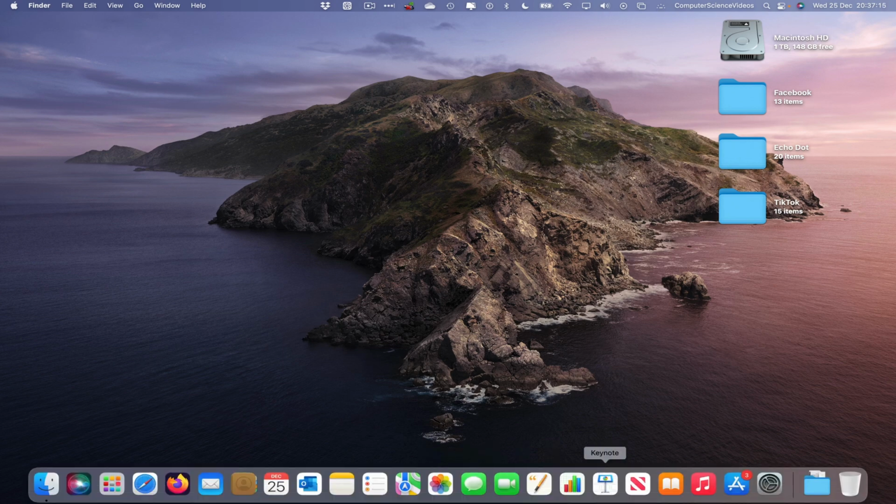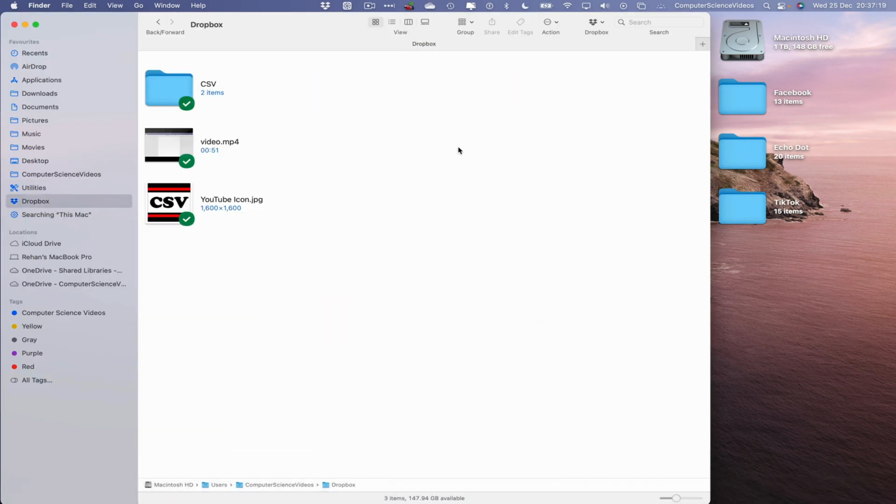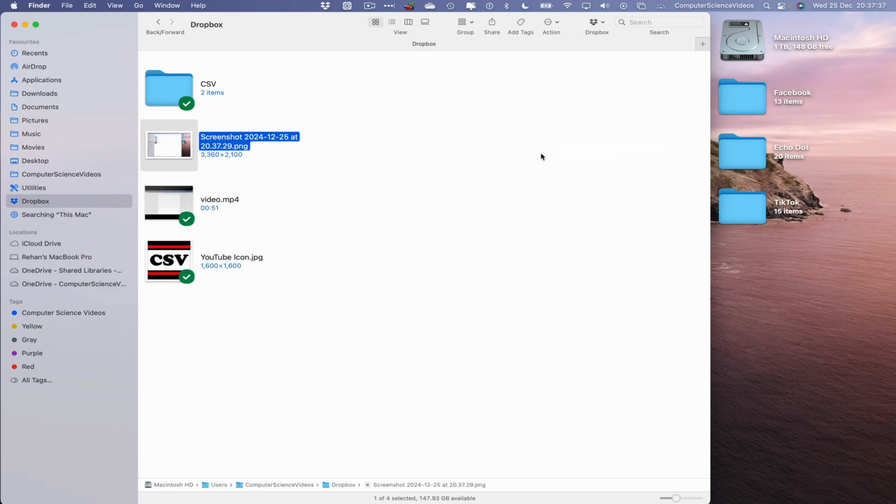So now let's go down to the dock. Go to Finder. Locate the Dropbox folder that all the content is stored in. And we are now looking to, let's just say, delete some content. Let's now use Command Shift and 3 to take a screenshot, which we will then move into the Dropbox folder via a drag and drop. This will then be synchronizing to our Dropbox for us to then access via the web.